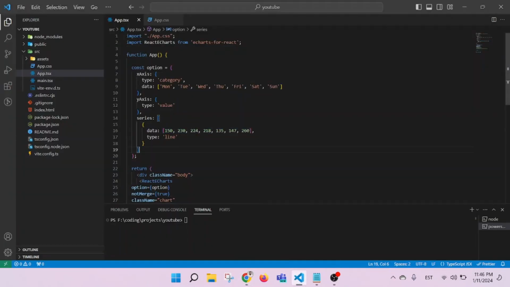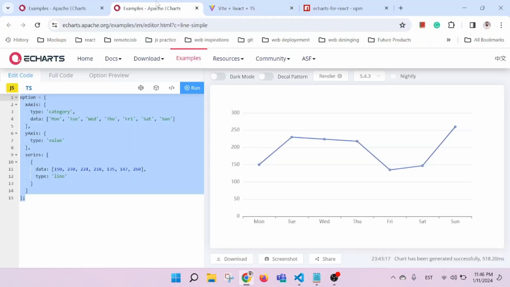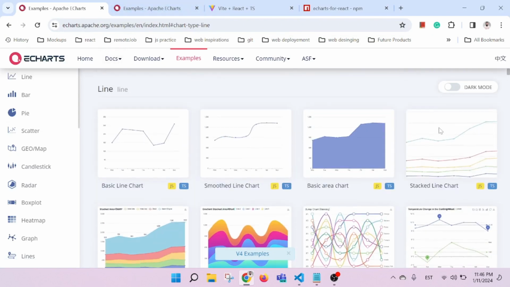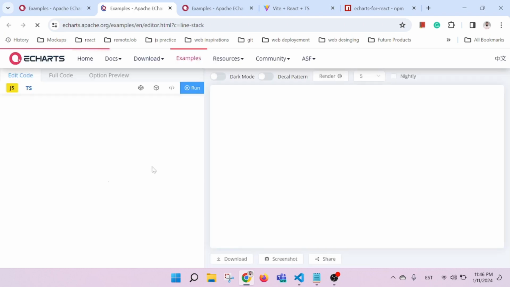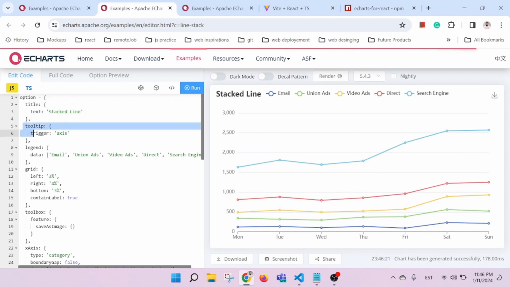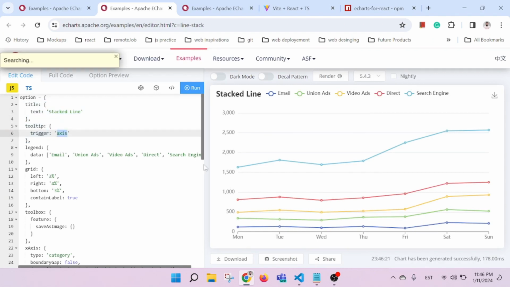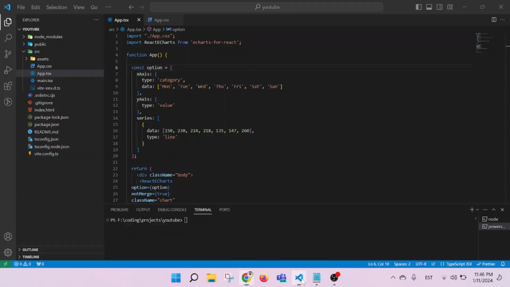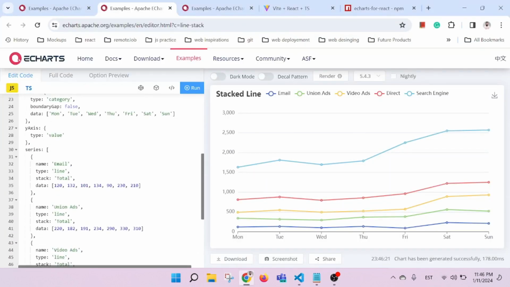So what we need here is some more options, and we can go through the Apache chart examples or the documentation. I will just quickly go through the docs examples, and you will see a bit more sophisticated example here. So if you can see, we can give a title here, we can give a tooltip which will trigger on the axis. If we hover on the axis base, it will trigger. It also has some legends, so for each legend we have specific data. In this version we don't have a legend, we have just one data set. We can import multiple data sets and give a legend to each data set. So let's copy this example.